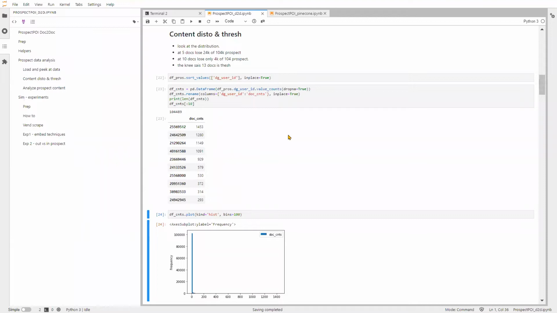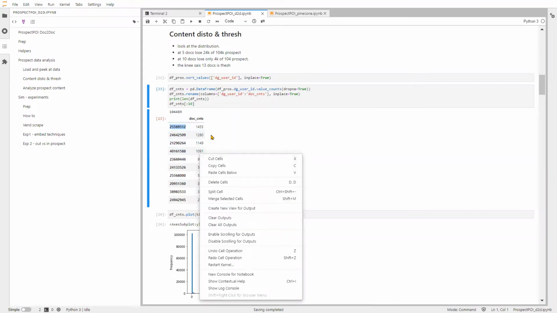Simple thing. This is a prospect ID right here. You can see this is a weird one. This is actually the most trafficked prospect. This prospect in the last 3 months has looked at 1,453 pages. Something funny is going on there, right? Nobody's going to be looking at that many pages. So you understand this table here? Right, yeah. Number of pages each person has read.